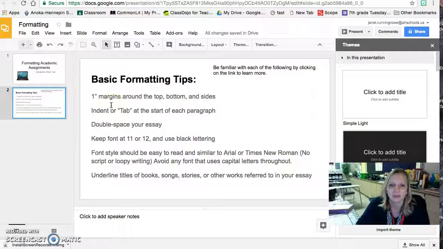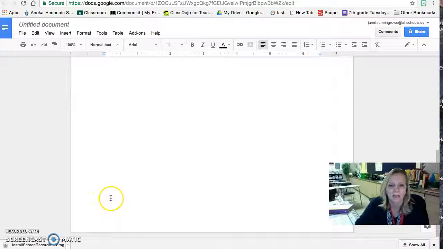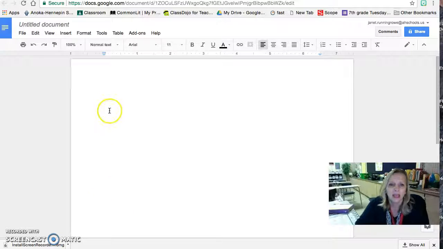So, I have a document that I've created that doesn't have anything on it yet. But when you open up a document, it usually looks like this page right here, where you have your cursor blinking and it's about an inch in. You can look up here at the ruler and you'll see that it's an inch in. It is an inch here, and also it starts an inch down, and if you went down to the bottom it would probably have an inch up here. And those are margins, and we keep our margins at about an inch.